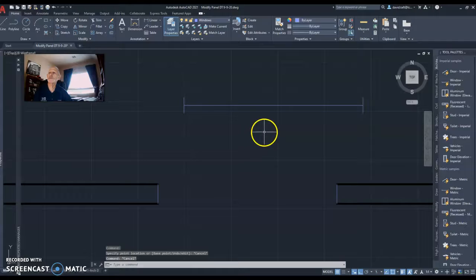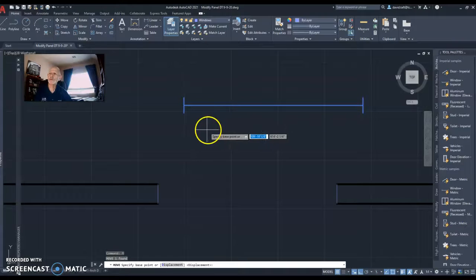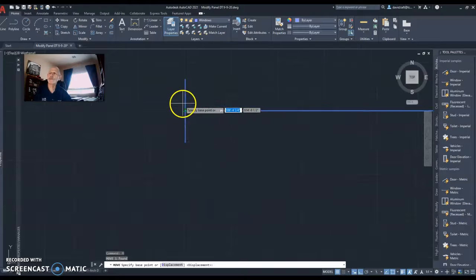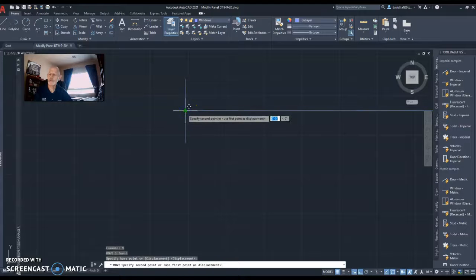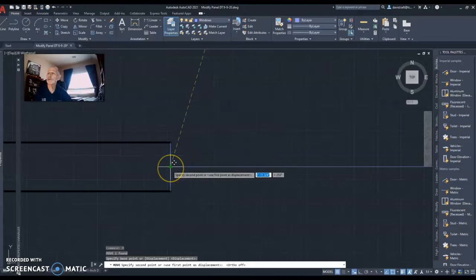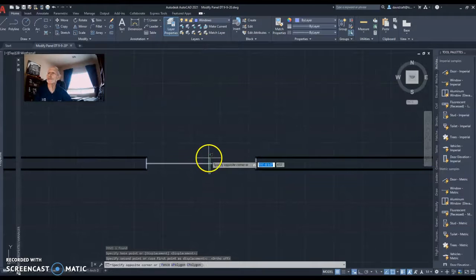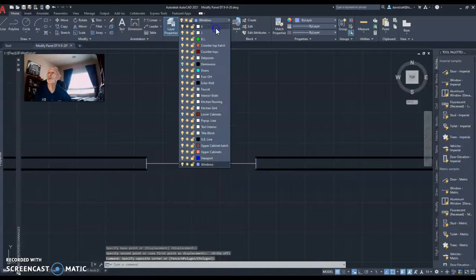And so the next thing is just to do the move command on it, select it, enter. Now the base point that you're picking is important, the command line says, because you want to snap this into a specific area. So what I typically do, once I have my cut lines and my opening all set, is snap into the midpoint of this window. I'll turn ortho off, I'll keep snaps on, and then I'll come into this midpoint here. Now, you probably can't quite see that. Let me just change colors or layers on it really quick.